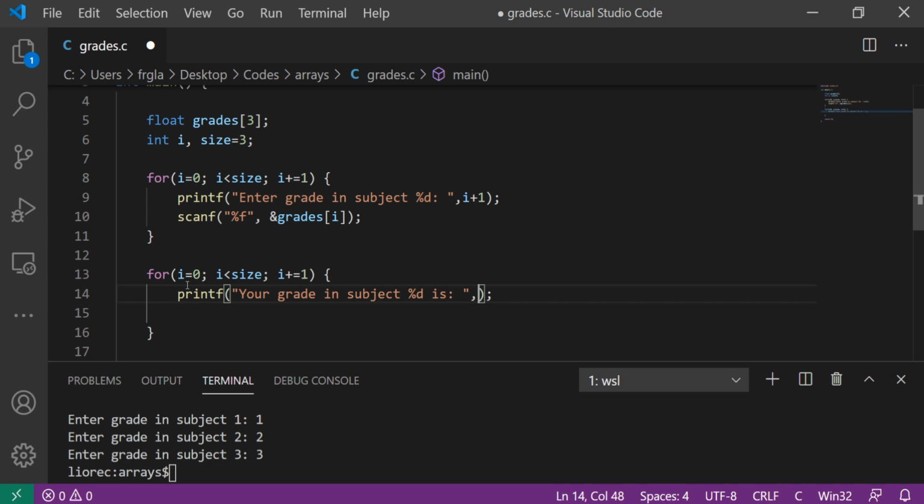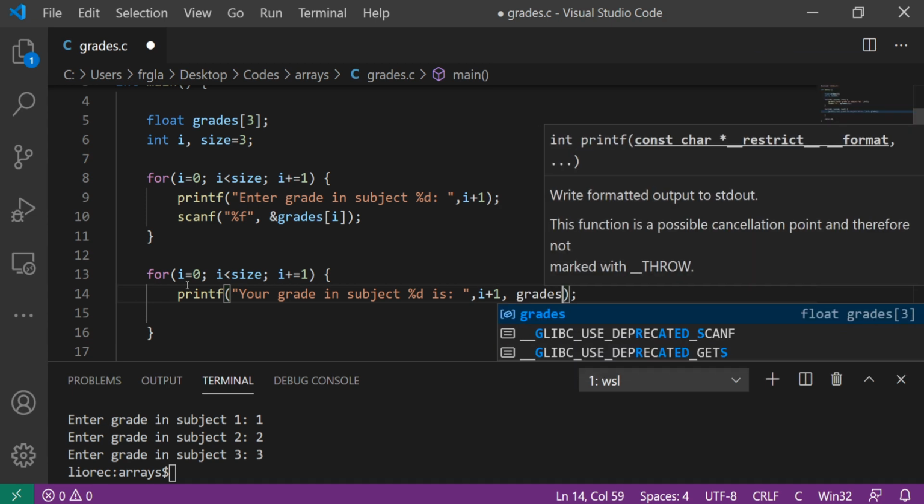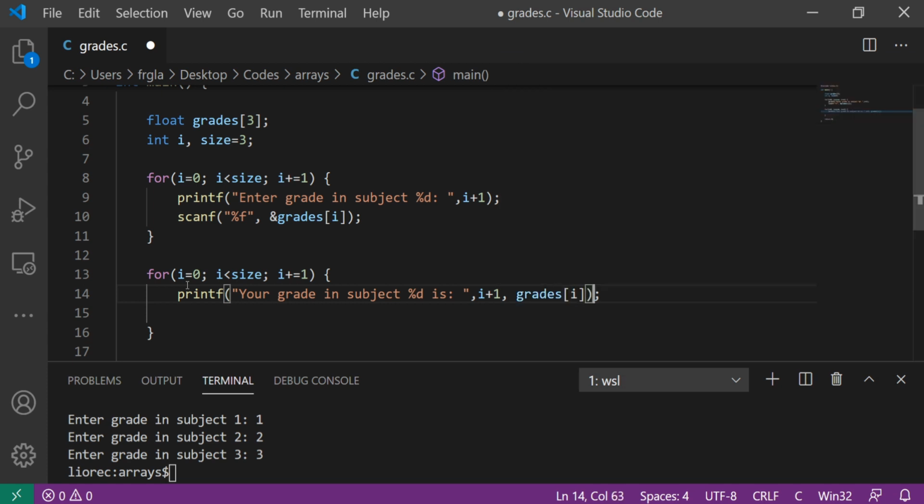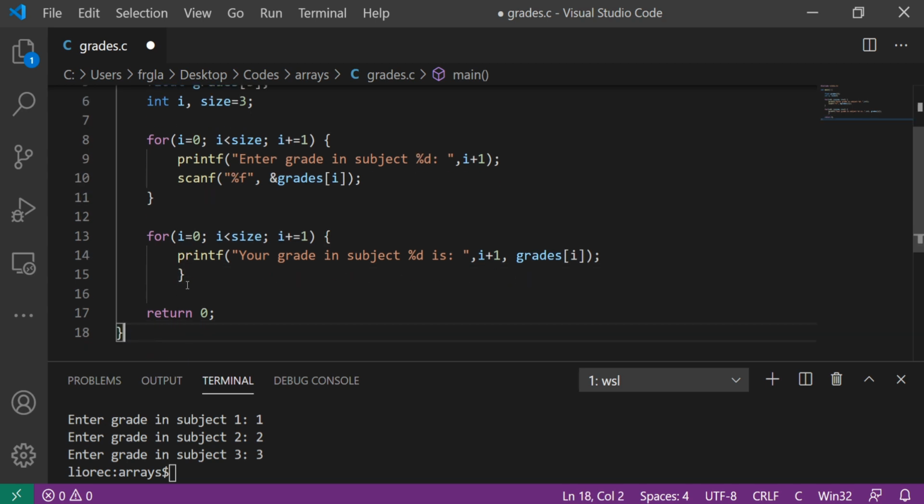We still need to leave this here because we need to specify which grade element it is, and then followed by grades i. And that's it. Let's try to compile and see if it works.